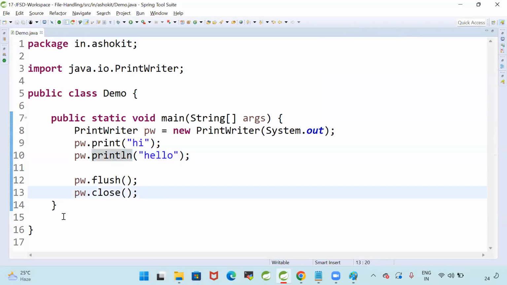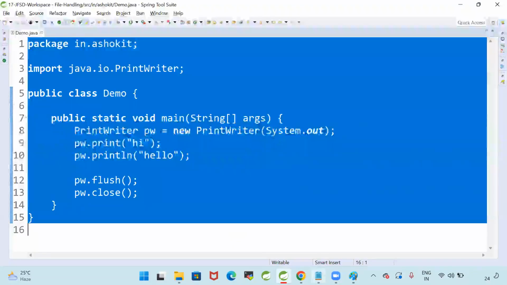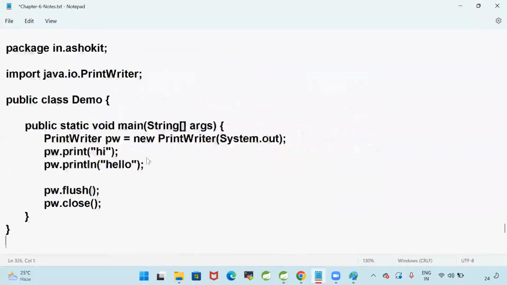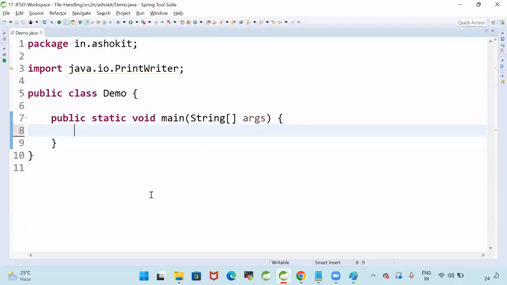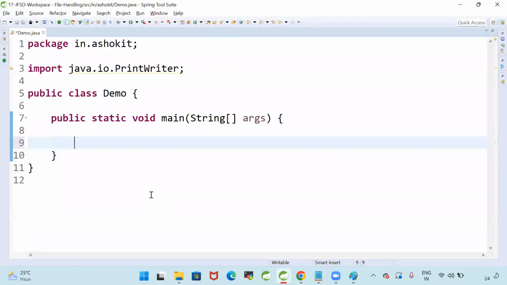By using PrintWriter, can we write the data to a file also? Yes. By using PrintWriter, we can write the data to a file also. Let us create the object.